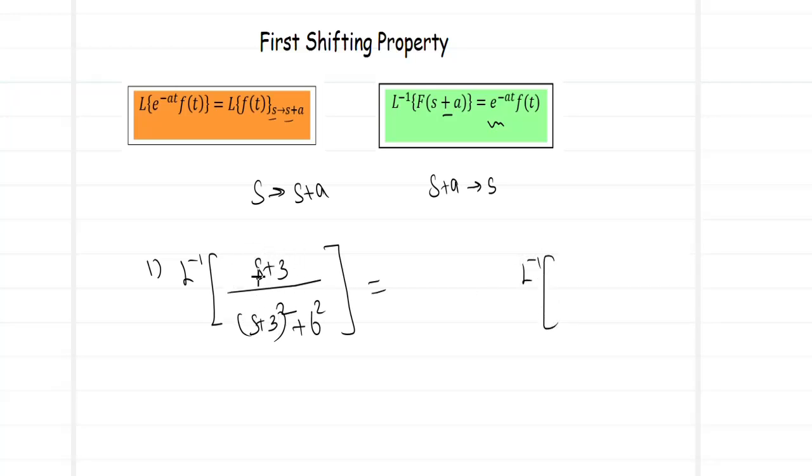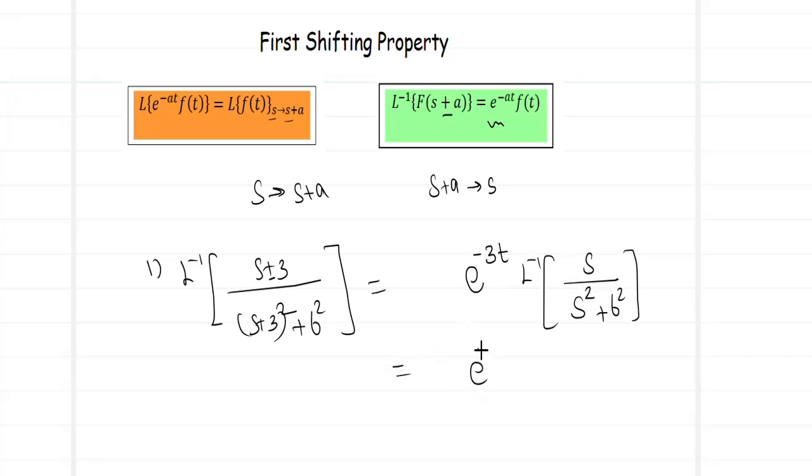This function will now become s plus 3 replaced as s, so you have the whole square. So it is s square and then you will have 6 square. Now, after shrinking, this plus 3 comes outside as exponential. Since it is plus 3, it is pushed out as e power minus 3t. Now, this s plus 3 has been shrunk back to s by pushing the exponential outside.